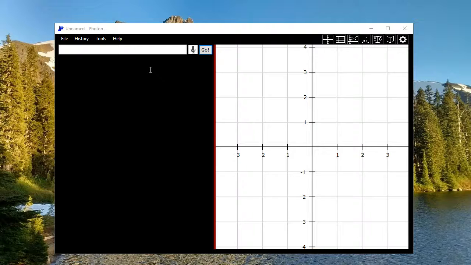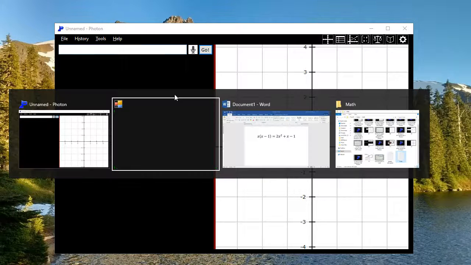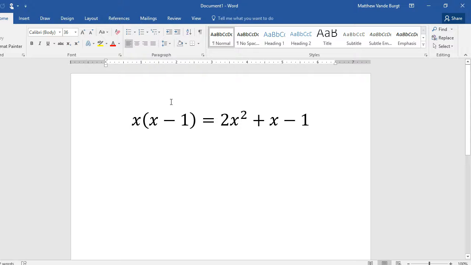Today I'm going to talk about another type of problem-solving strategy when it comes to solving equations. Last time I was talking about solving equations, and this time we're going to be using the x-intercepts to solve equations. So I quickly made up a problem here to show you. Let's say we were trying to solve this equation for x. It's going to have two solutions because it's quadratic, and I want to use my graphing calculator to do it.